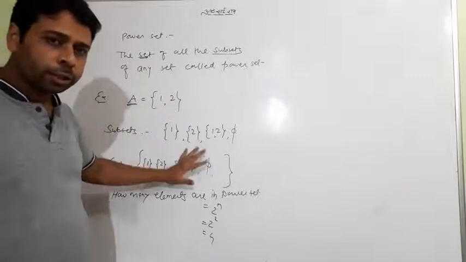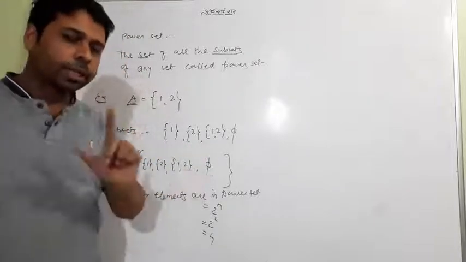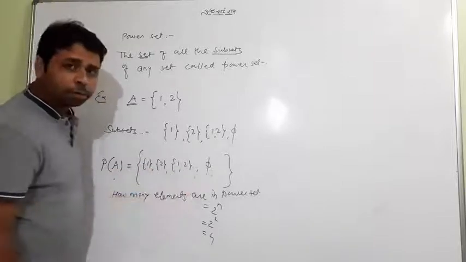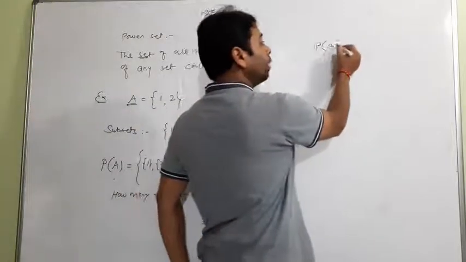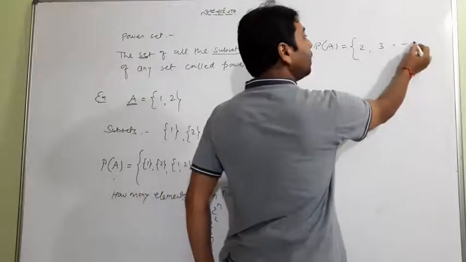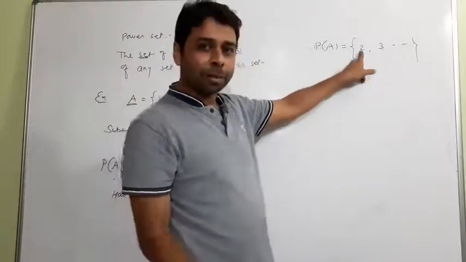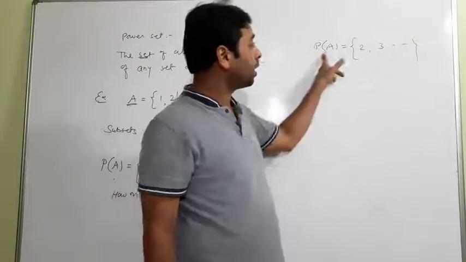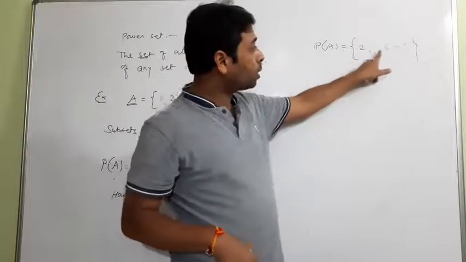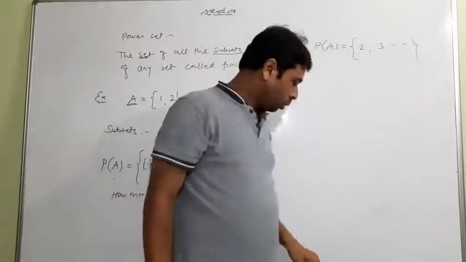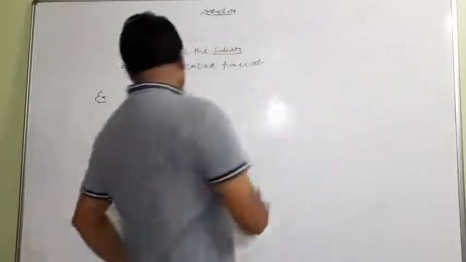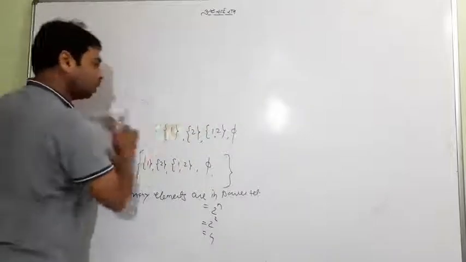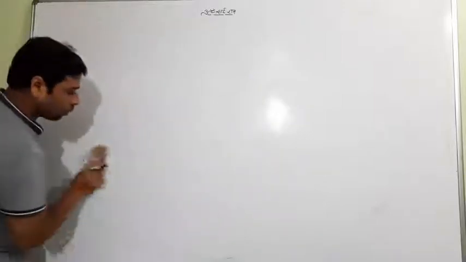Very important. I tell you once again, in a power set you will not get a simple ordinary number. P(A) will not contain this kind of element, because these are simple elements. But P(A) is not simple, it is a special one, because it contains the subsets. So all these will be in the form of subsets or sets. This is an important sentence which I wanted to explain. I think you have seen it, and now you can understand by watching this once or twice.